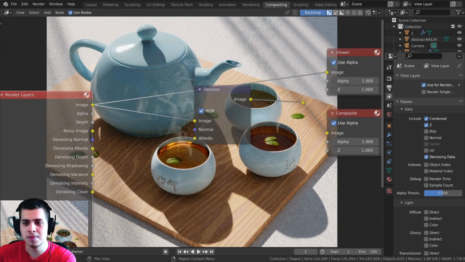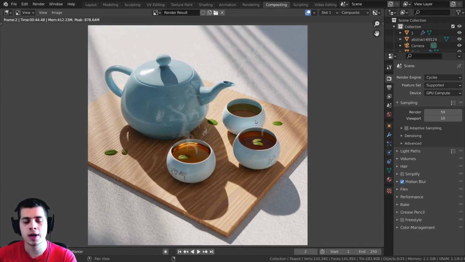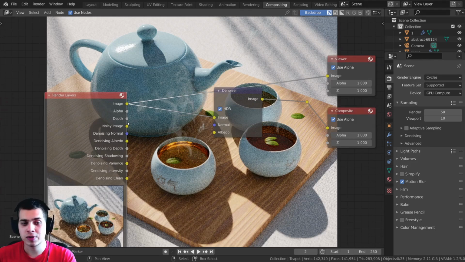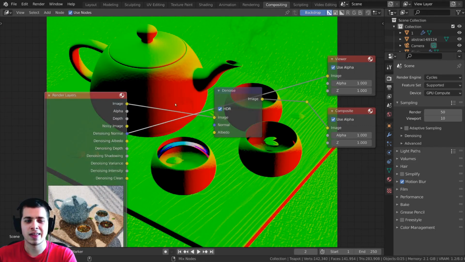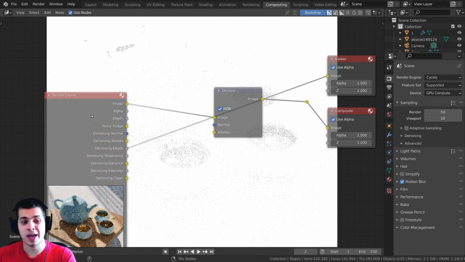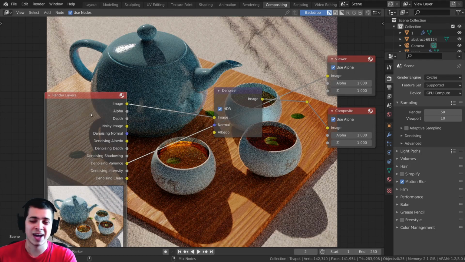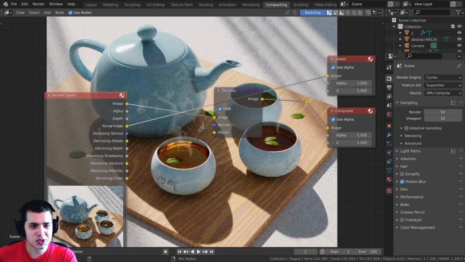So let's just render this again. All right, we just finished, so you can see it composited after it finished rendering. I'm just going to press Escape to go back to the compositor. Now if I hold down the Control and Shift keys and start to click on these, you can see that they have some data here. There's the denoising normal, so it actually has normal data that the denoising can use, and there's denoising albedo, denoising depth, shadowing, variance. I don't really use this very much, so I'm not super familiar with it, but it's got some interesting stuff here.